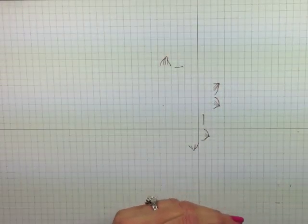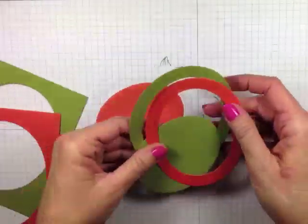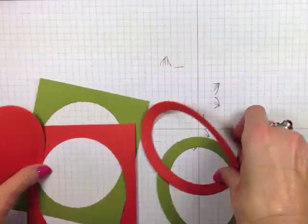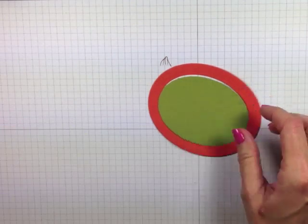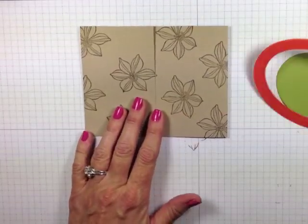When it's done, it's going to look like this. So you're going to have 2 frames for your other card. I've got my 2 ovals and then my 2 little oval frames. All right. So let's go ahead and start with one of these. And so let's do an orange and a green here. We're going to go ahead and start to put this on our card.